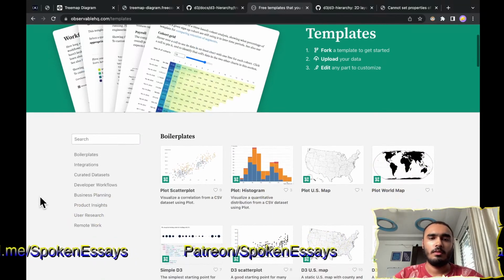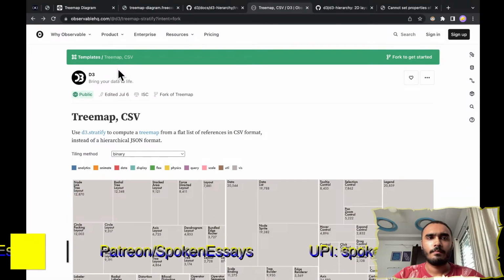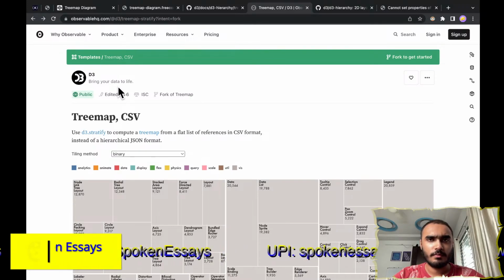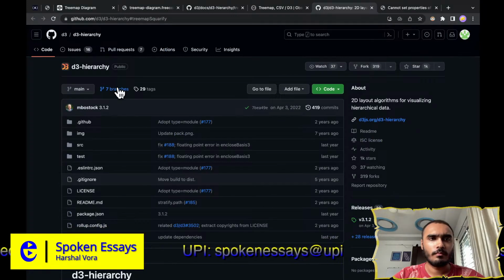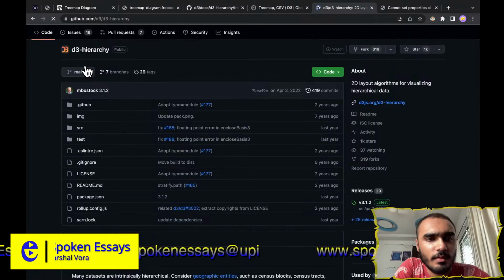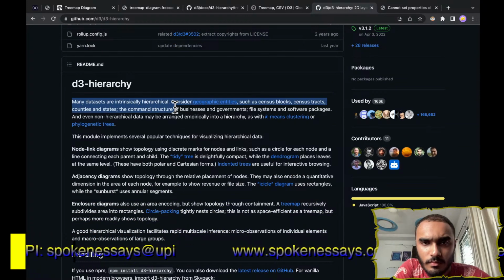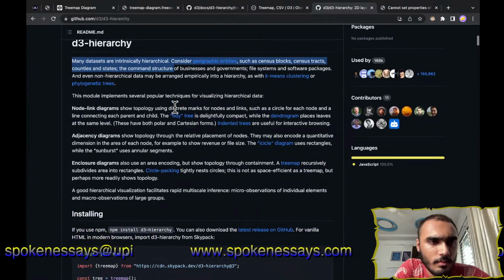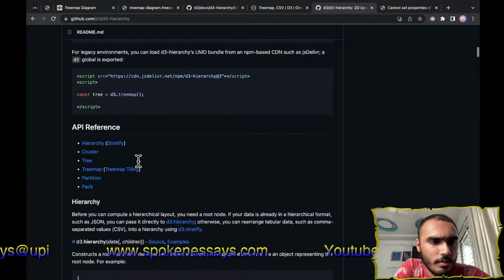Okay. Why doesn't it come here? I'm not forking it. D3 hierarchy, please. Okay. Are we going to use topology?